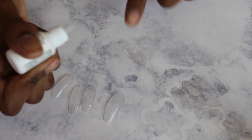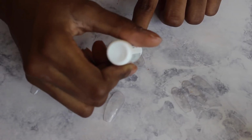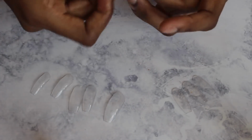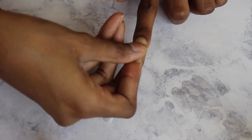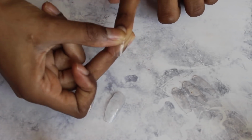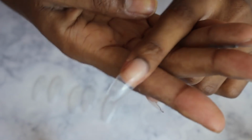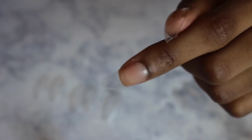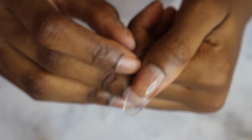I put a little bit in the fake nail bed, and then I start focusing on the tips and the middle and the sides of my real nail, and then I slide the nail on flat, starting at the cuticle and then pressing down for 10 seconds, and it is just perfect. Like, you see that the nail glue is evenly distributed all over my nail. There's no air bubbles, and it looks more professional instead of that with the air bubbles.